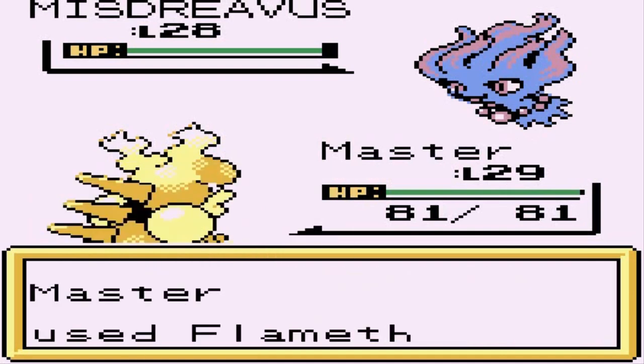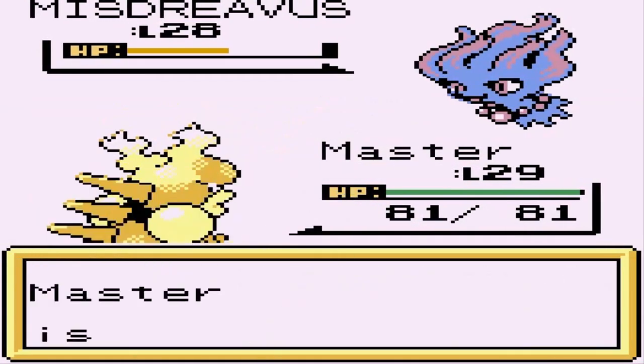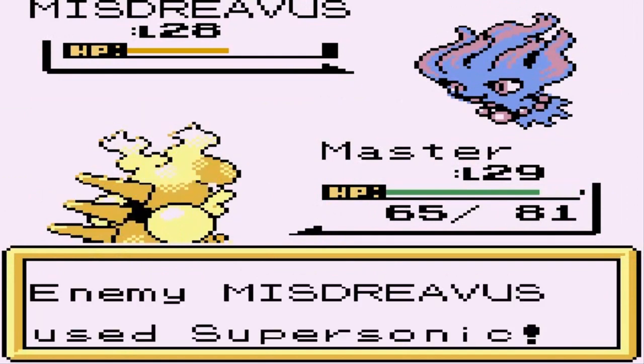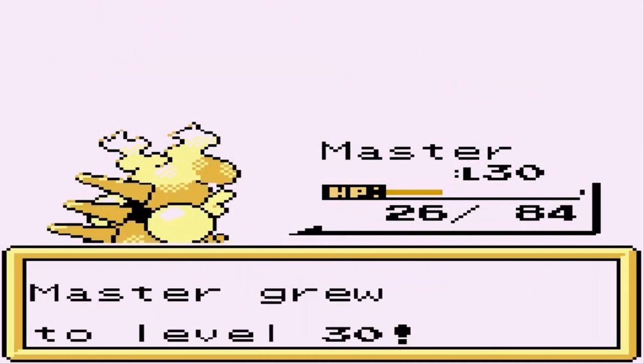Okay, let's see. Going for a Flamethrower attack. Yeah, I probably should have kept Cappy just for the fact that it's a little beefy, and it added a few strong moves here and there. Well, let's go ahead and do this. Good gravy. There we go. Really do hate the confusion and all that stuff.